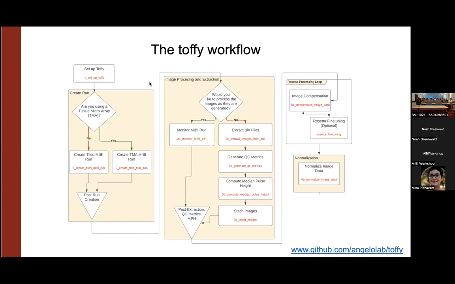So this is how we control for potential differences in sensitivity at various points of the run and remove these effects so that a positive signal from the first image looks the same intensity as the positive signal in the last image. And then finally, there's some sort of helper scripts that just reorganize all your data.